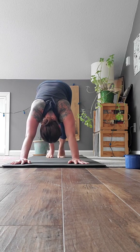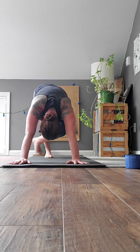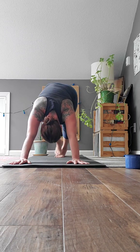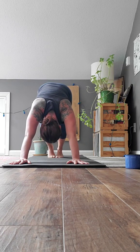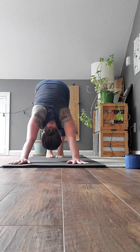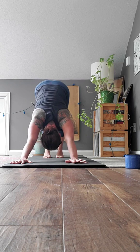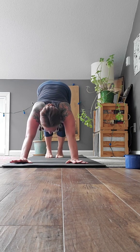Pedal through your feet. And do all your favorite down dog adjustments here for the next few movements. You're on your own. Try to make sense of what you're doing with your breath. So stay connected to your inhales and exhales. And we're going to turn this all into a big salutation this morning. So we'll start at the top of the mat.